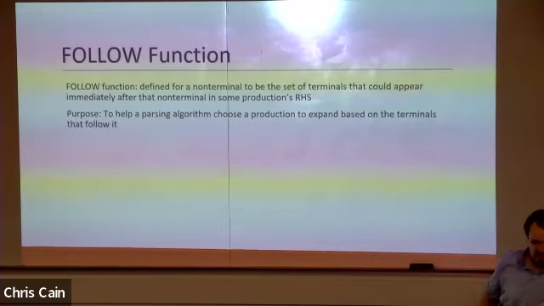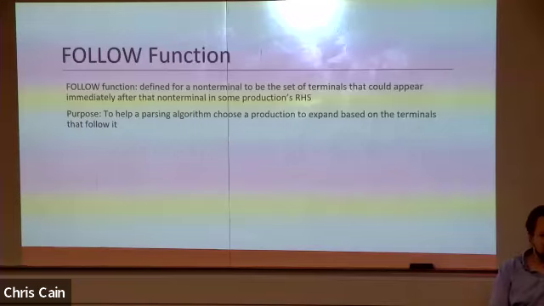So why do we care about the follow function? This helps us to be able to quickly choose which production to expand. We'll do a lookup into the string that says what comes next. And then whenever there are choices for which expansion or which production to apply in a particular place, we can query the follow function to see which of those paths to go down. Because as nice as it would be to have a non-deterministic system, we have deterministic systems. So we actually have to make those decisions.